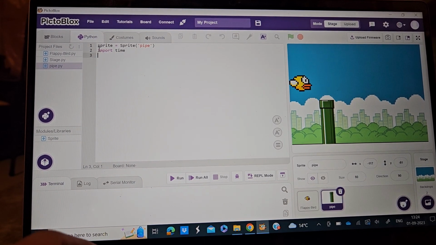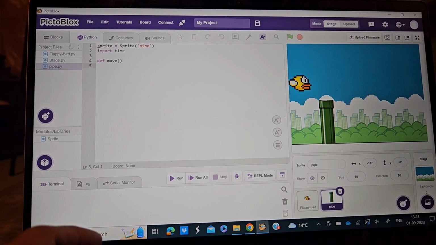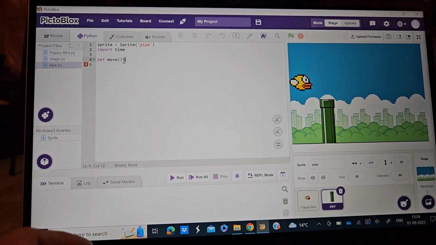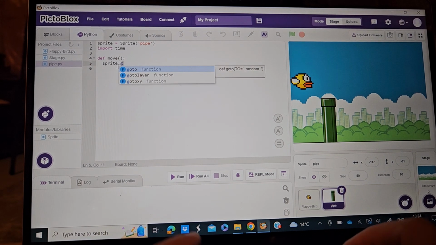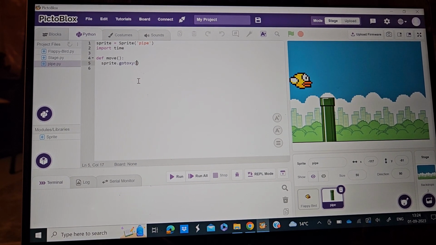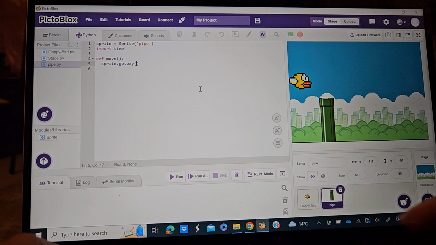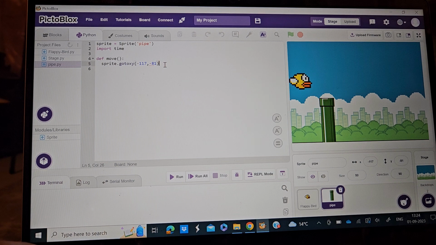Now I'm going to define function move, such that sprite will go to the position which is the initial height here, and this is minus 117, and y coordinate is minus 181. This is the initial height.